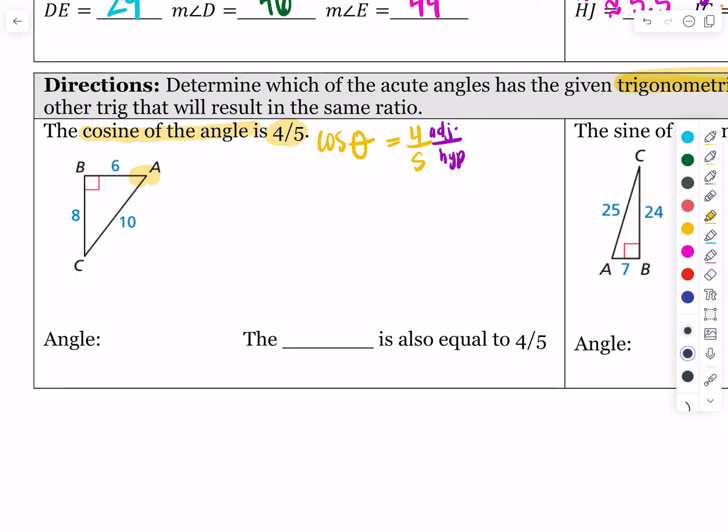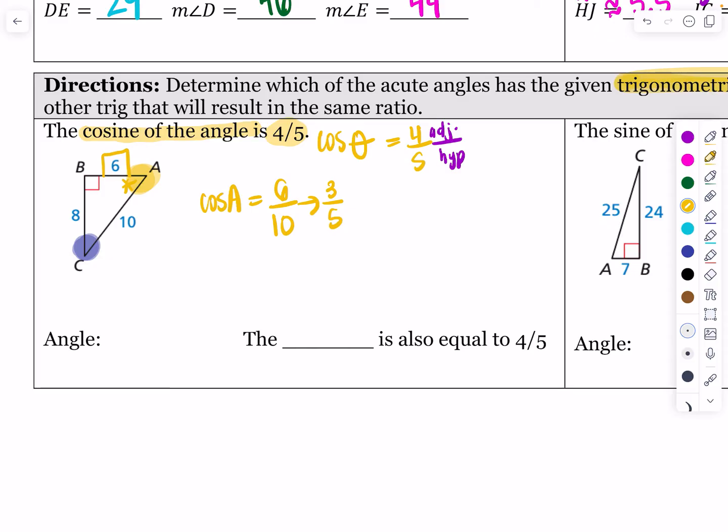And so we're just going to check both acute angles. I'm going to check the yellow angle, and then I'm going to check the blue angle if the yellow angle does not work. Okay? And so you'll get good at this as you look through it and see which one to try first. But let's just say we had no idea. We're just going to start with a star. What is the cosine of angle A? Cosine at A would be adjacent 6 over 10. Well, we need to reduce that. What is 6 over 10 reduced to? 6 over 10 is going to reduce to 3 over 5. That's 3 over 5, okay?